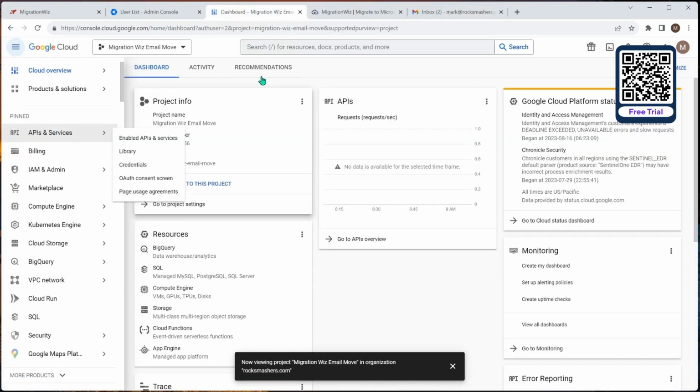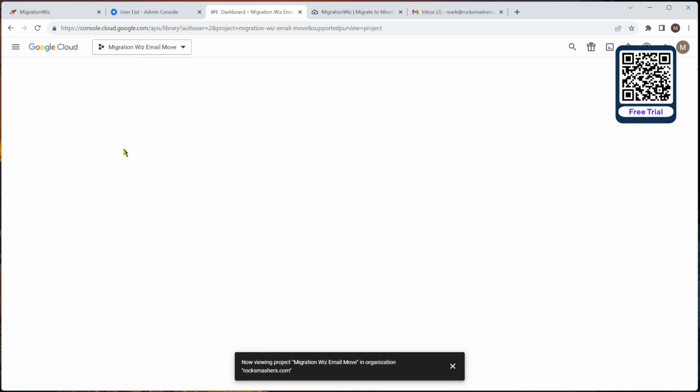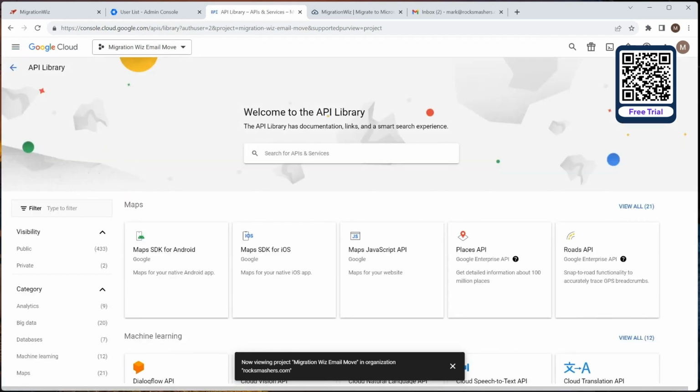Let's go back to this dashboard here. Now, the first thing we're going to be setting up once we've got our brand new cloud project is we need to give it the APIs that project is going to be using to attach to the data. And we do that with this APIs and services here. We look at the library and we're going to be adding in 5 different API libraries. So the first one is, and you just search for them, the calendar.